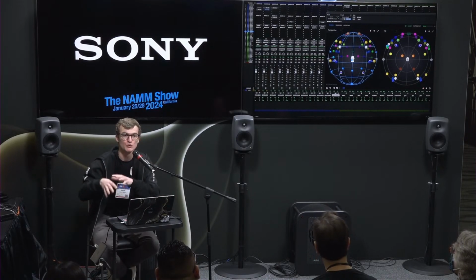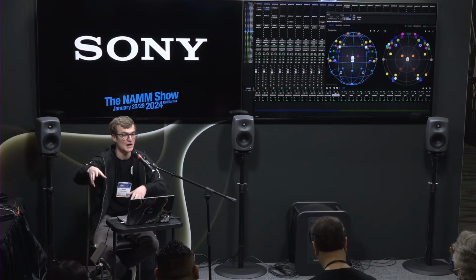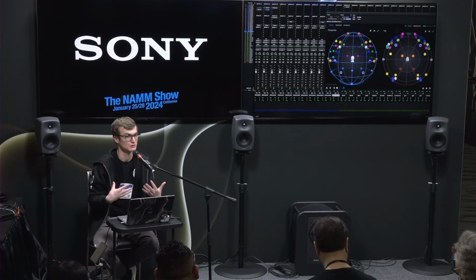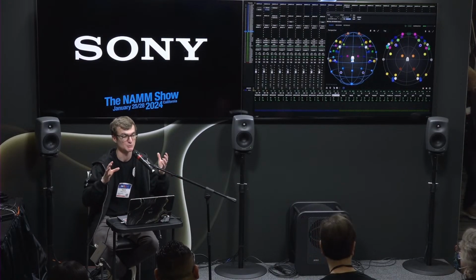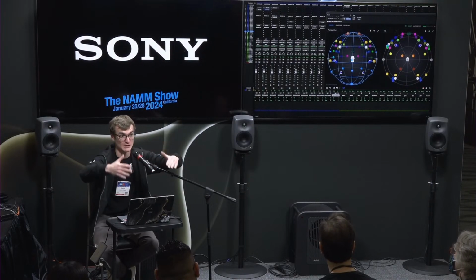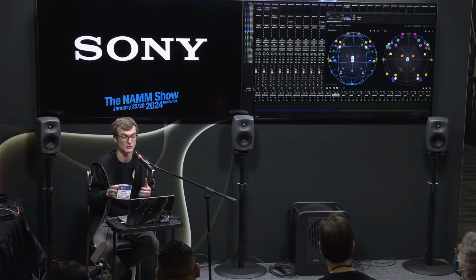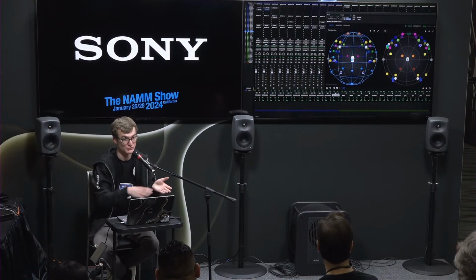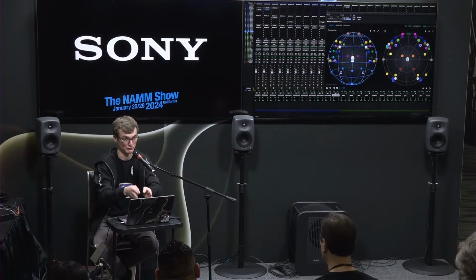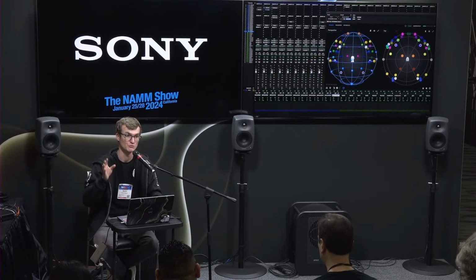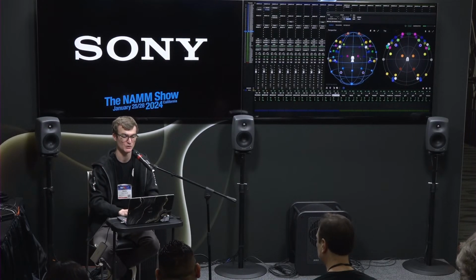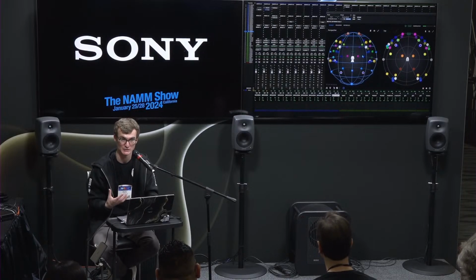But it gives you focus. You'll notice that oftentimes you start moving your stems around in the sphere and you lose sense of the mix. You lose sense of focus, and you start looking around trying to understand the mix. But I like to have the mix stagnant in front of you and then moving around you as well. So I usually have a send for most of the entire mix to the left and right speaker, just to allow you to focus in on the mix itself, but also giving you more definition to the height speakers as well.